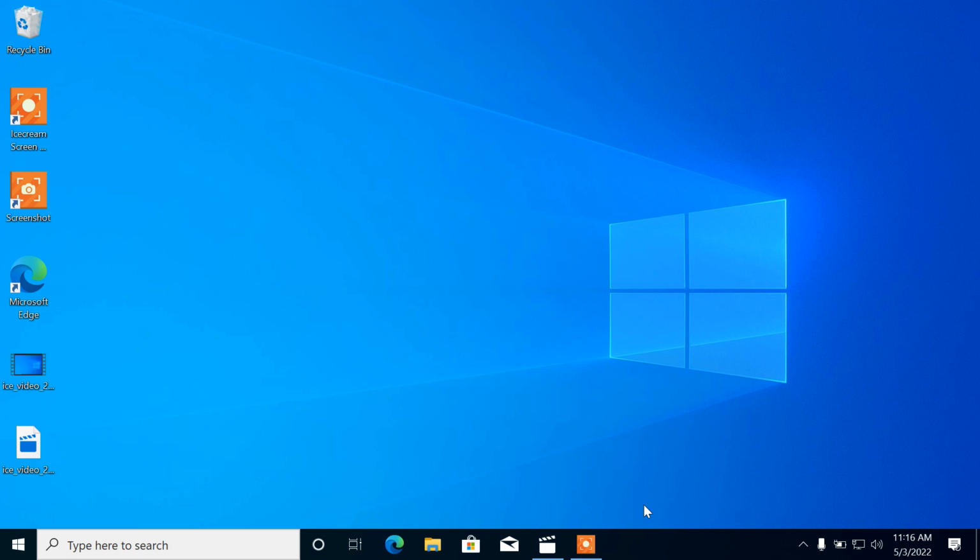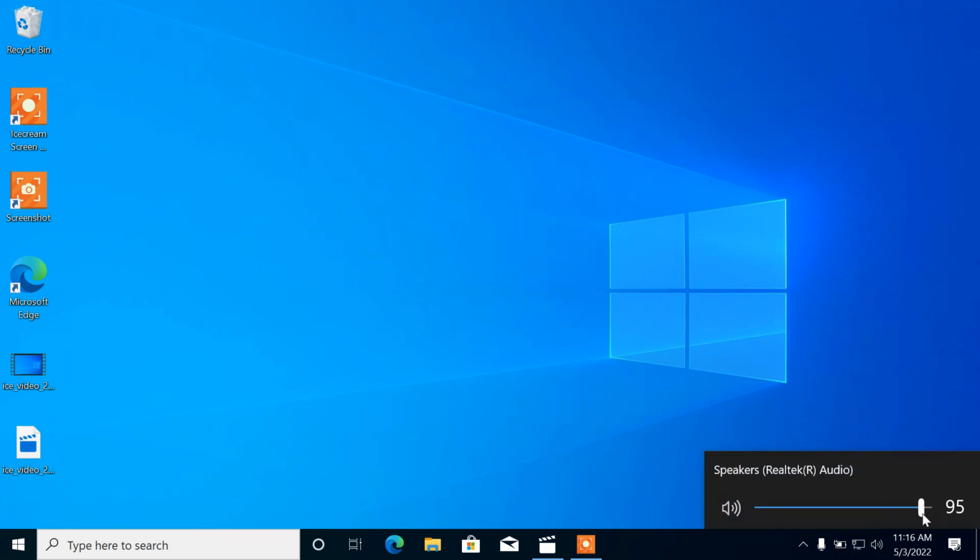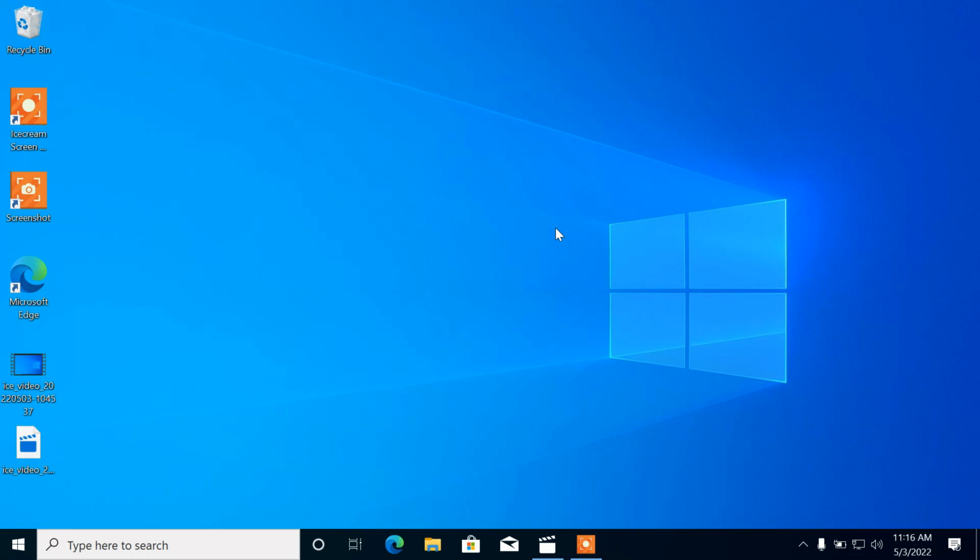Alright guys, so we successfully fixed that sound problem. As you can see here, our speaker is now working fine, right? So guys, that brings us to the end of this tutorial. If after installing the driver the problem still exists, all you have to do is check the hardware and see if the speaker is properly connected to the system. Like at the start I was saying, this could be a software problem or a hardware problem. In the case of this laptop, the problem is from the software, the driver issue. As long as the driver is not there, the sound device, which is the speaker, is not going to work, right? So all you have to do is install the driver, and after installing it, if it doesn't work, then you should check and see that your speaker is properly connected to the motherboard.